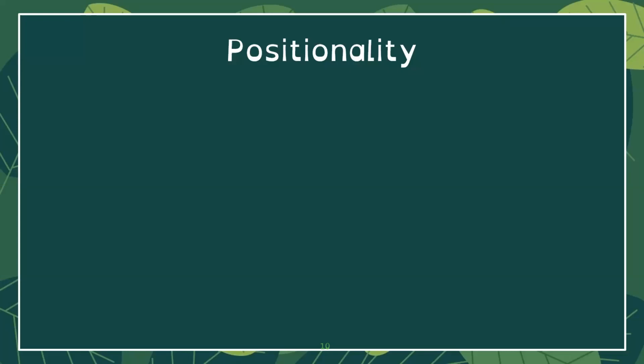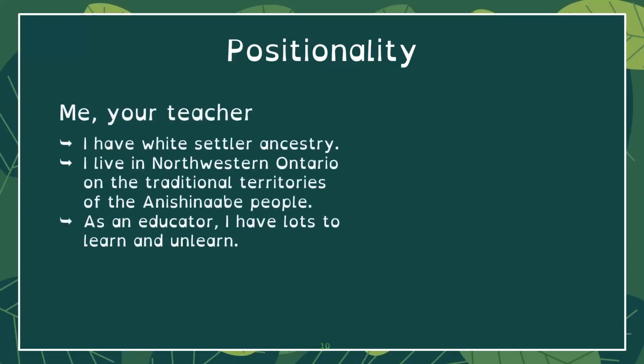All right, I believe it's important to position myself in the context of this course as well as being an educator, particularly as I have white settler ancestry and have white privilege. This means that my experience of education has been easier. I have had fewer barriers to face because our education system is set up for white people and is based on a system of white supremacy. So education for me has been easier than it is for many folks. I recognize this, and while I can't change my experience, I do work to disrupt this cycle in order to make education more inclusive and equitable for all individuals.